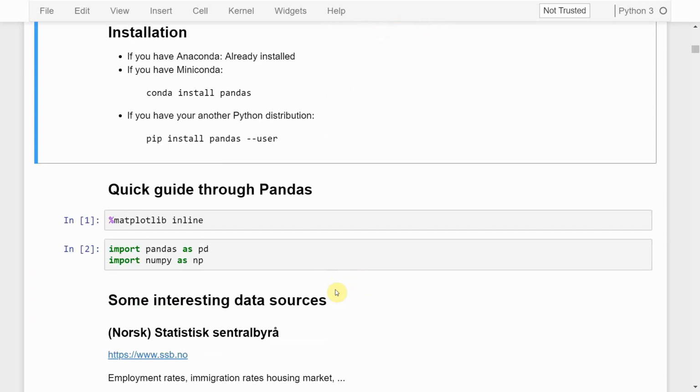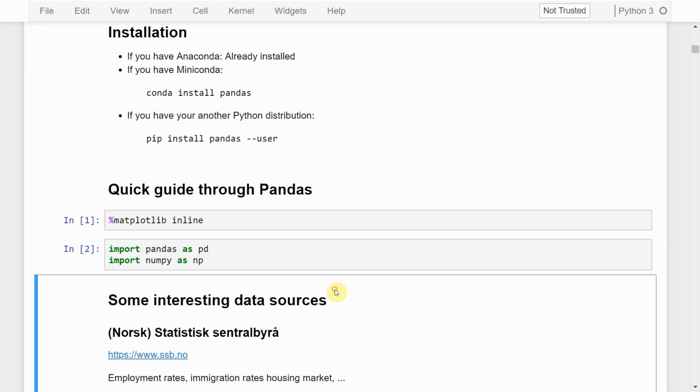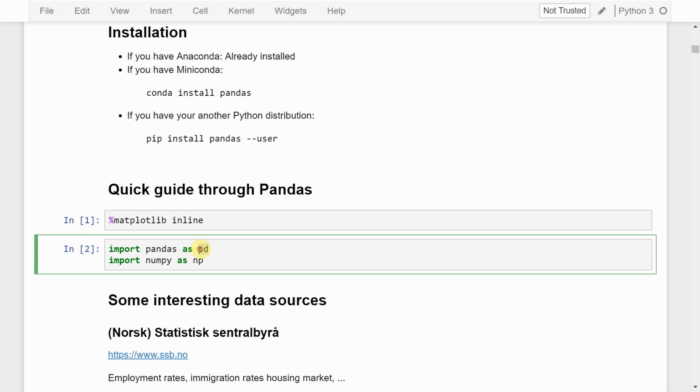So then let's start. The first thing, we're going to look at a real example soon. But before we can start, we of course need to import Pandas, and the most important import when you work with data with Pandas is that you import Pandas, and because I'm getting too lazy to type Pandas all the time, I import it and create the shortcut PD. So whenever you see PD, I'm referring to the Pandas package. And we'll also make use of NumPy, so I also import NumPy as NP.